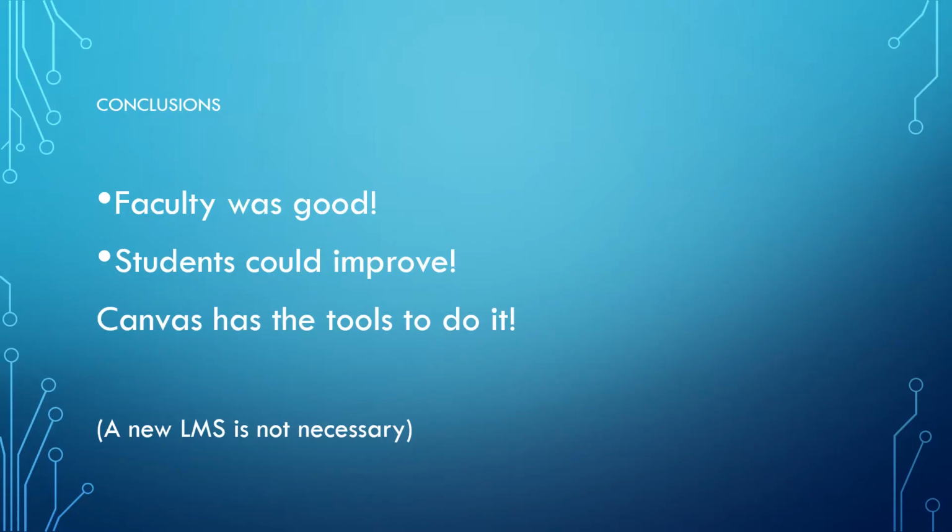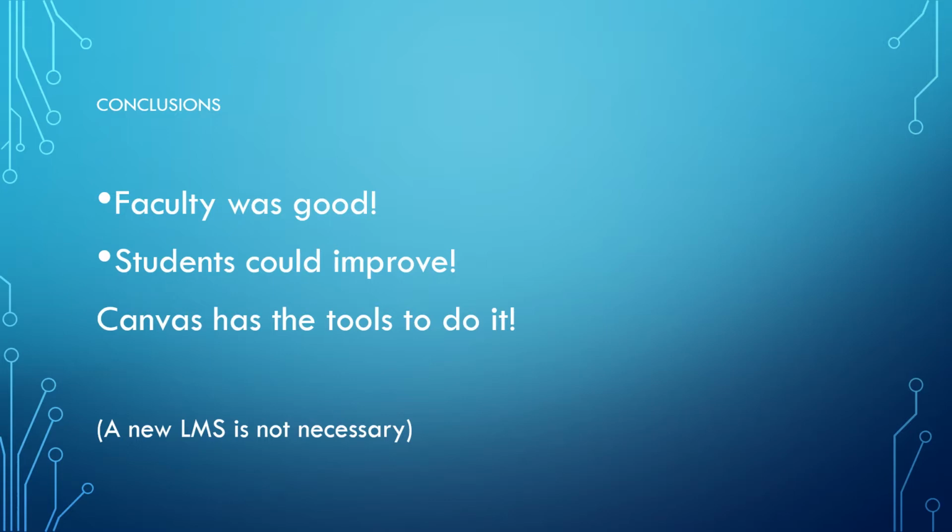So the conclusion we came up with was that the faculty side was good, we just had to make improvements on the student side. And we did realize that Canvas actually does have the tools to do it, which is really good. So because of that, that knocks out our option of maybe looking into a new LMS. We realized that that's not necessary.